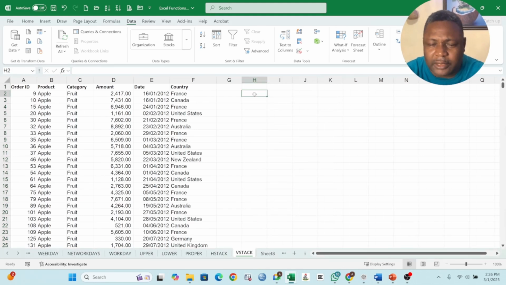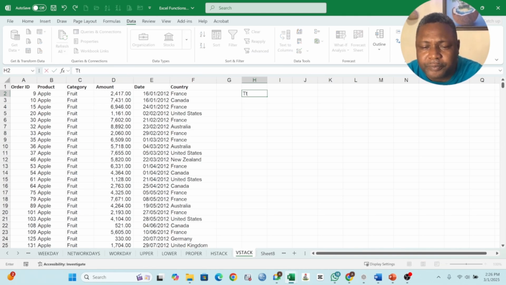Now let's look at another example. So let's say I want to get the total of my sales. I want to get the average sales. I want to get the count of sales.